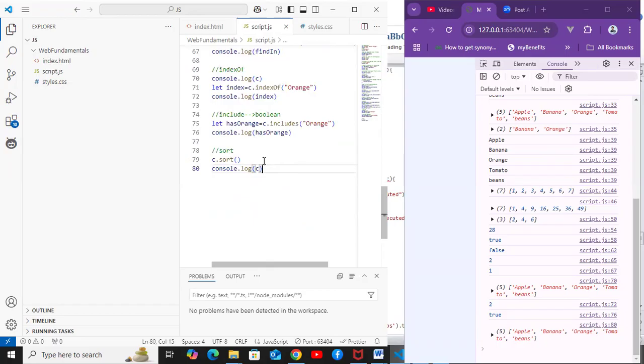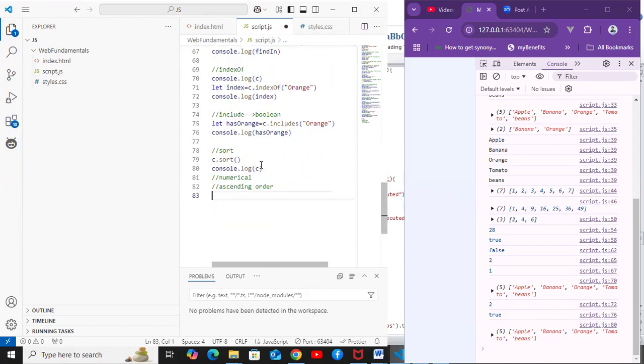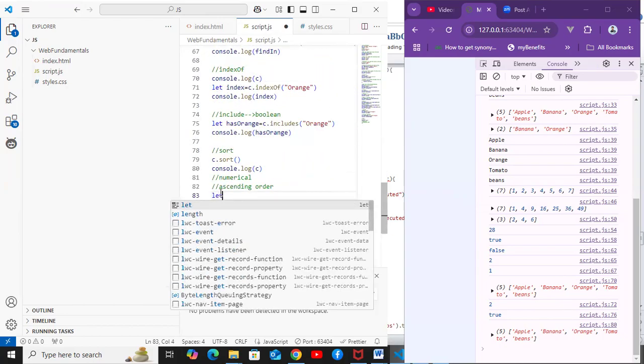So basically, coming to strings, by default, if you directly apply the sort function, it will sort the values. Whereas coming to numerical values, we should not take this approach blindly. For numerical values, we have to take help of an arrow function to sort the values. So if you want to sort the values in ascending order, let's suppose, numbers will be on which array? Yes, we defined it with array. I'll define a new array, no issues on that.